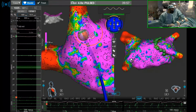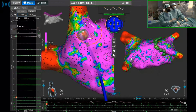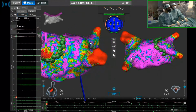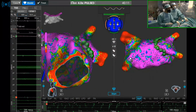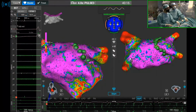We started by isolating the left veins. Wojtek, can you show a little bit the left veins? The green tags are tags for pulse field ablation, and we did the left side completely with pulse field.